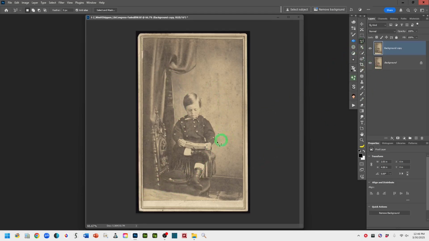Okay, so now to use the polygonal lasso tool, I'm going to just do a click to put an anchor point, and I do it just outside of the area I want to be filled so that Photoshop has some reference area. So I'll just go right outside here. And I am going to also give the disclaimer that I am not going to be a perfectionist, because even if you work with this image as a first test, you don't need to watch me be a perfectionist. Just know I would spend a lot more time if it was something that I was going to use in real life.